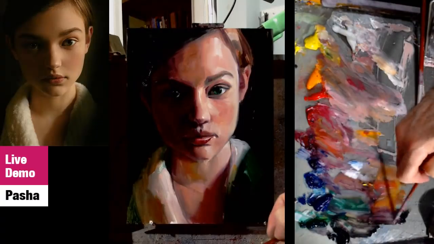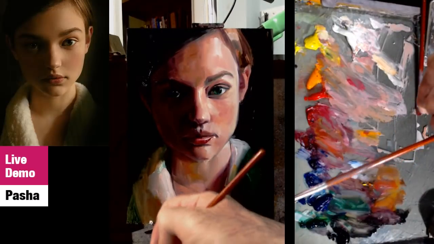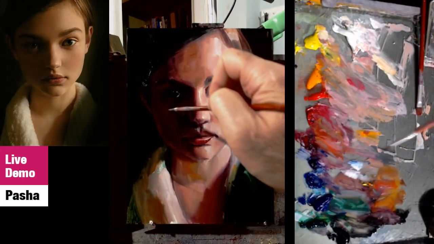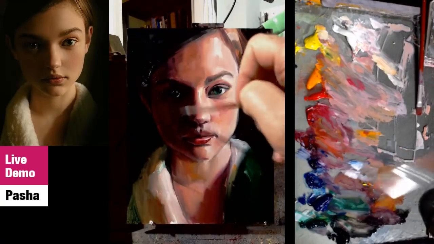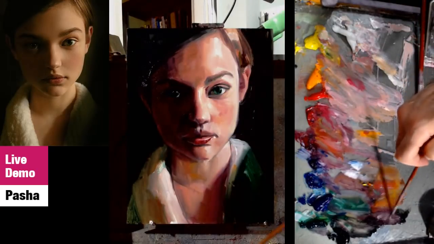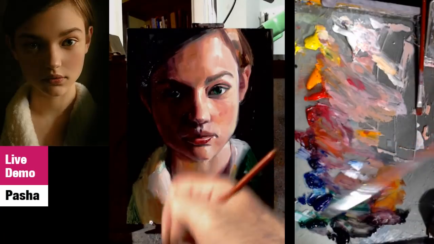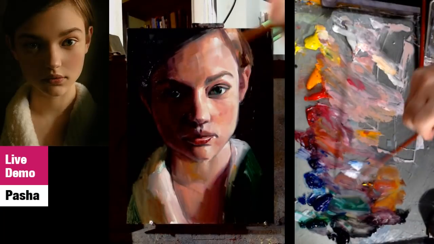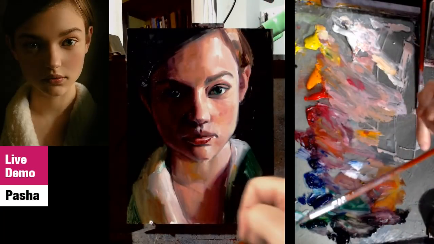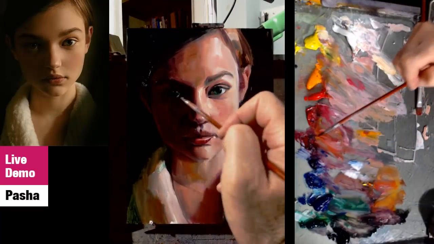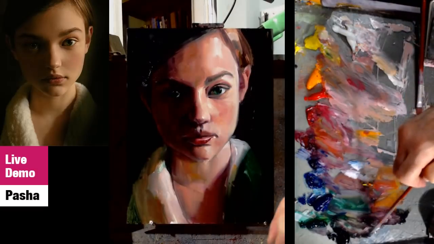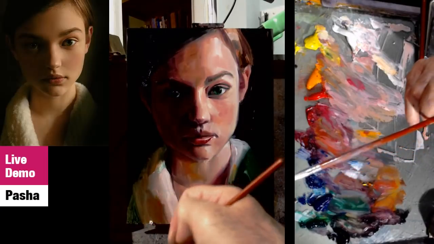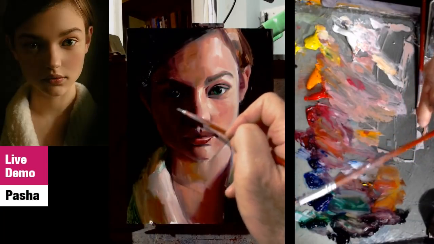What I'm doing as I'm painting is thinking about value and color at the same time, and that is a fairly difficult process. It requires a lot more juggling mentally, so if you're just starting out, it may be easier if you're not dealing with that. If you're just getting the value structure first, and then you're coming in and almost tinting with color on top of that.